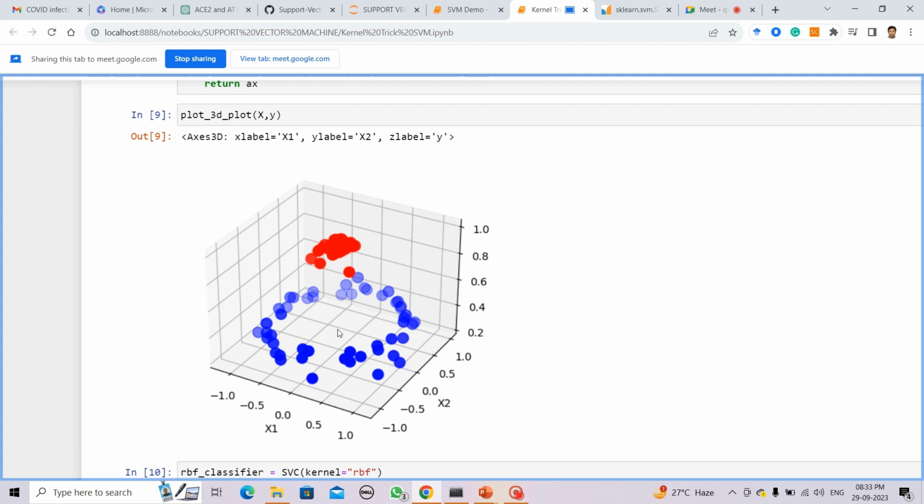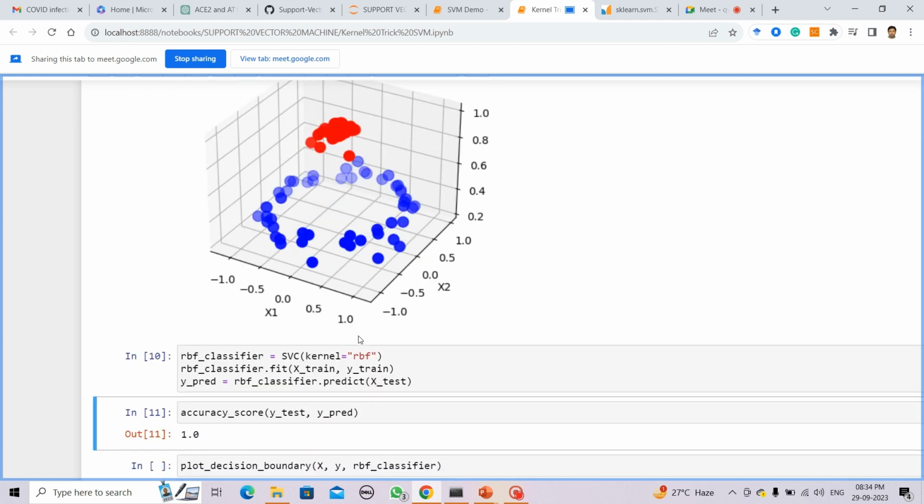So just assume that you have a plane of blue dots in one layer, and you have a plane of red dots in another layer which is above that layer of blue points. In between those two layers we can easily draw a particular plane, and if you can draw that, you can easily classify those red points and blue points with respect to that plane with 100% accuracy. And that is what is happening here.